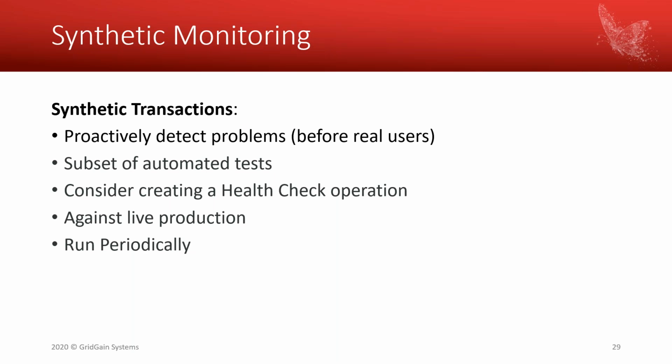What is synthetic monitoring? Sometimes we call it synthetic transactions. The idea is to proactively detect problems before real users detect those problems. A synthetic transaction is either a subset of automated tests, non-intrusive tests, probably read-only tests, or consider adding a health check operation to your component, for example, to your Ignite service. Such a health check operation will just check the health of all dependencies. In this case, you will just need to call this one health check operation to do synthetic monitoring. This monitoring runs against live production, so remember that. And it runs periodically.